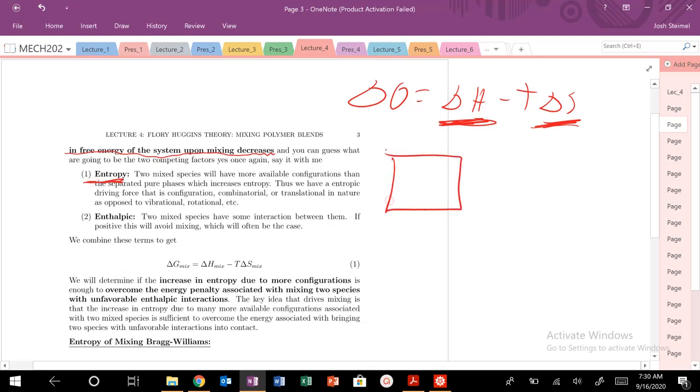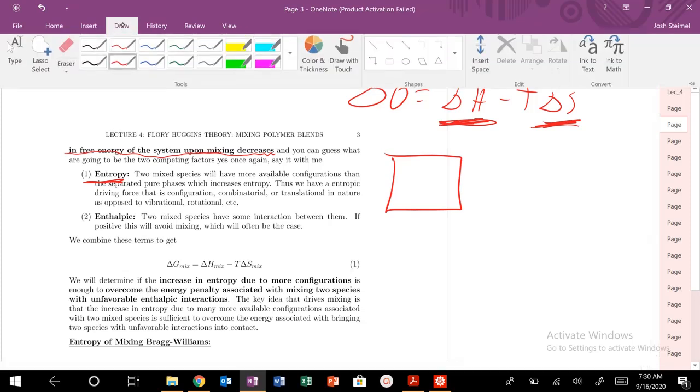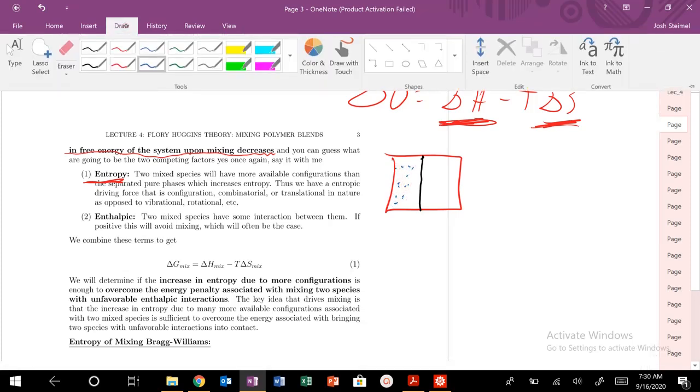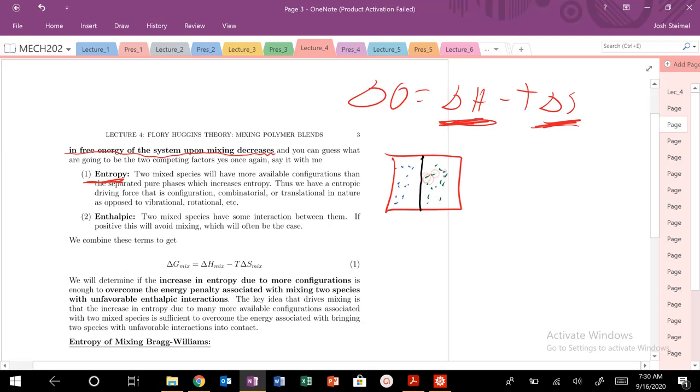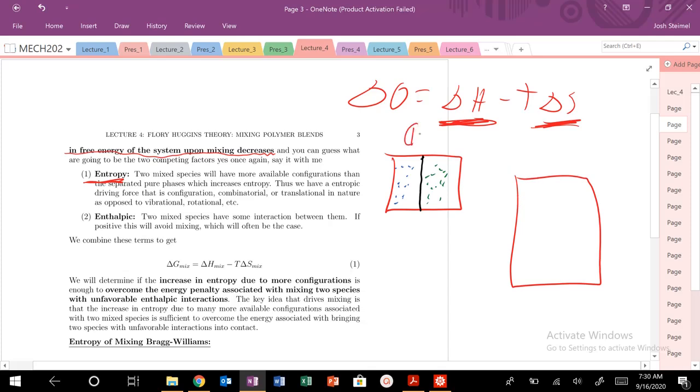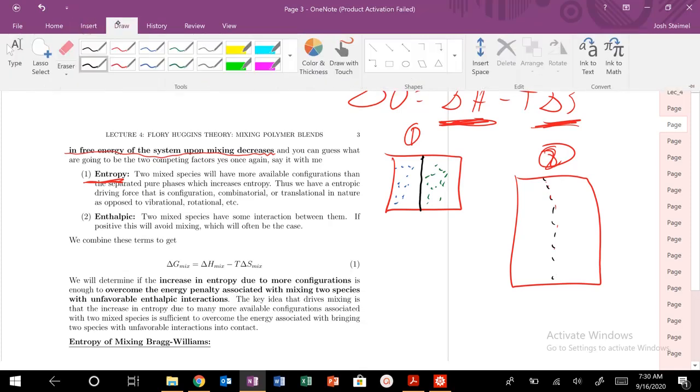So if I have basically a system, and I initially block this, so I have a system like this. Let me change color. I have particles on this side and particles on this side. So initially, there's that kind of barrier, that line. So that's my state one. If now I remove that at some time, so there's no more barrier, no more line, I've removed that slot in my box. What's going to happen? Just based on pure entropy, where are the particles going to want to move?